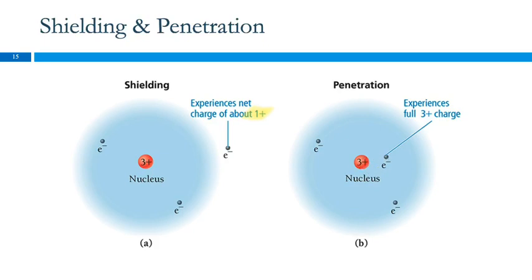This electron in that 2nd level, if it can get into the region of that 1st level, that's called penetration. If it can penetrate into the space occupied by those other 2 electrons, then it's seeing the full force of the attractiveness of this nucleus. I guess taking the clothes off, I don't know. It breaks down a little bit. But that's penetration. This gets in here, and now it's not getting blocked by these other 2 electrons. So it's got a full 3 plus charge.